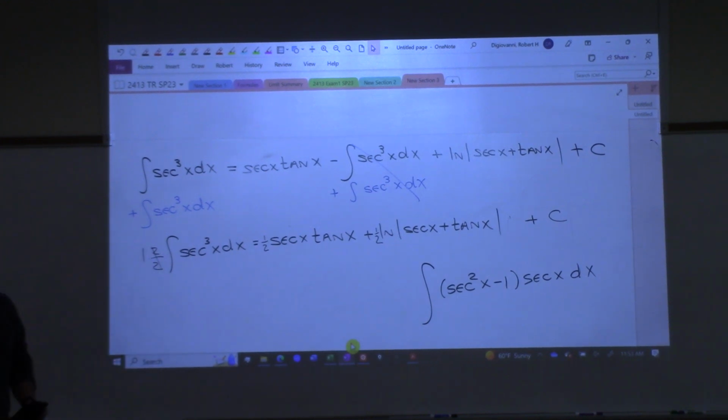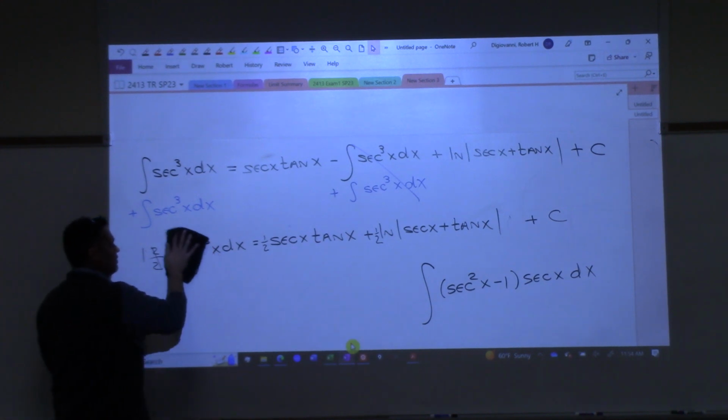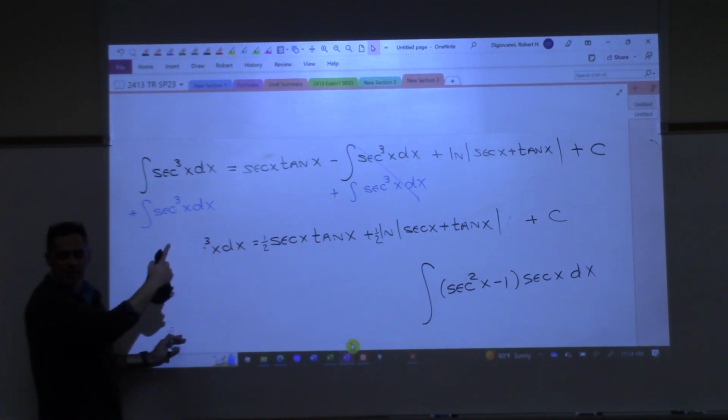Would this problem have been possible if you hadn't broken it into two different integrals? I needed that because I needed to be able to add that secant cubed x dx, I needed to add that integral on both sides. But that breaking apart wouldn't have happened had we not used the Pythagorean identity, which changed the tangent squared x to the secant squared x minus 1, right? So, yeah, a lot of trial and error and persistence. Didn't I say that, persistence?